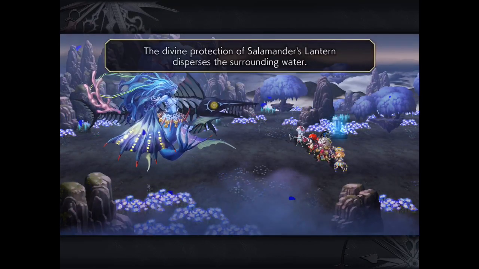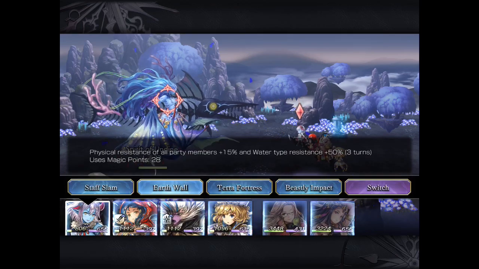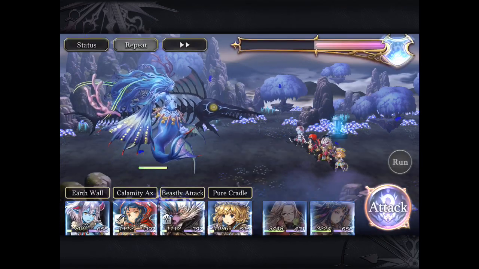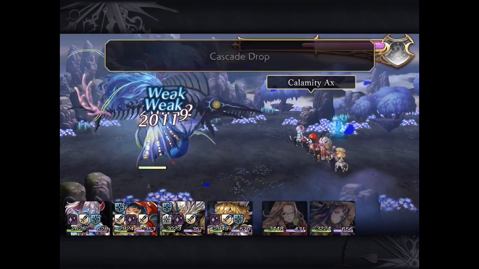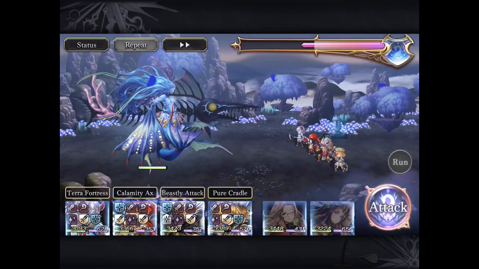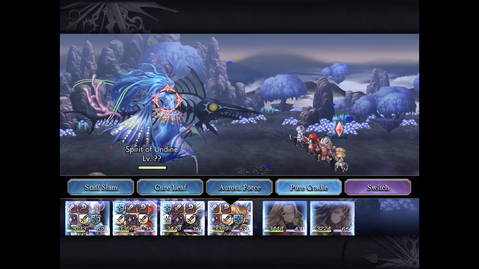Now the boss battle always starts the same way, which is a mega AoE water, and there's unavoidable damage there. So first turn you will need Mariel to heal with Pure Cradle. In my case, I do have an all-earth team with the exception of Mariel, so I'm using Earth Wall from Myris, which helps protect against water damage by 50%, and in combination with the Aurora Force, that will help mitigate a lot of damage.